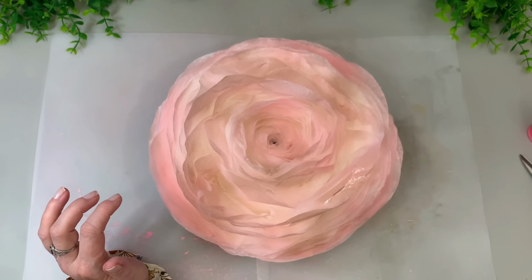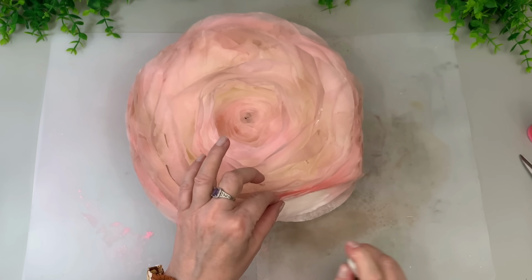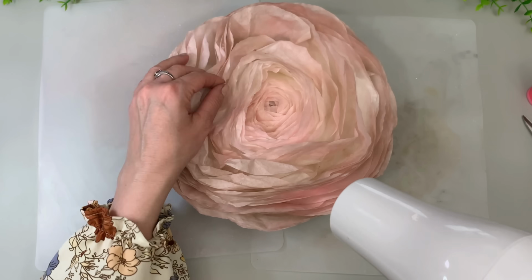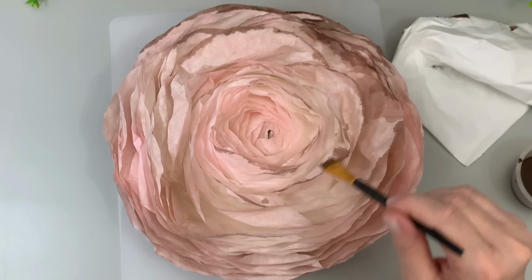Very effective. Then I took some of the antique wax and I just watered it down, and I'm spraying this rose to kind of antique it. You can skip this part. That's what makes these so fun. They are very personal. You can make them whatever color you want. And I'm giving it a quick blow dry. So I also wanted to do the edges with the antique wax, so I made it a little bit more concentrated.